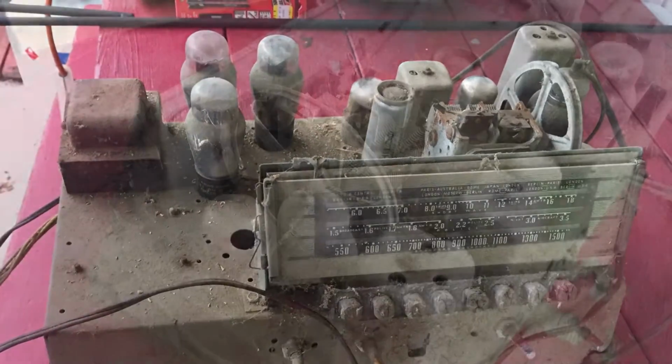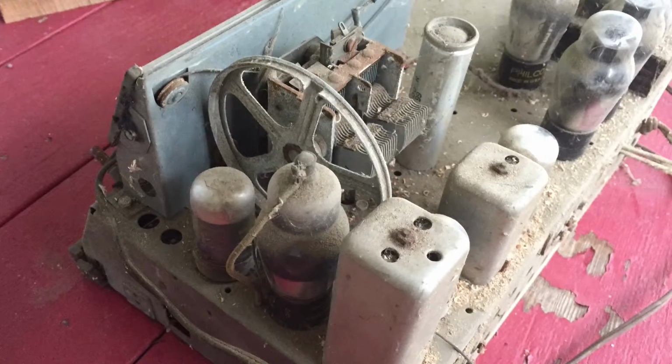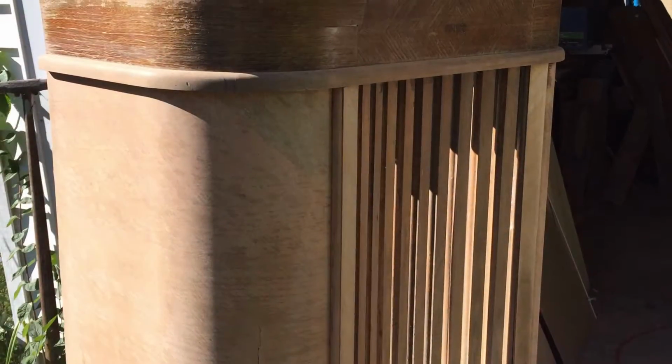I think the insides and the guts of these things are pretty cool to look at. I actually still have all the parts. I wanted to try and do a steampunk piece someday.